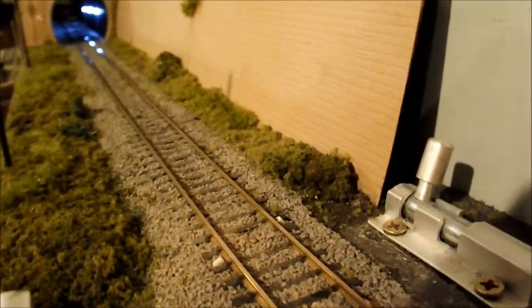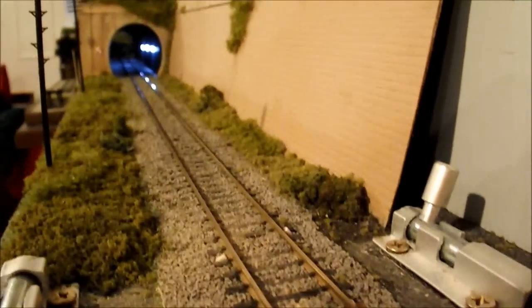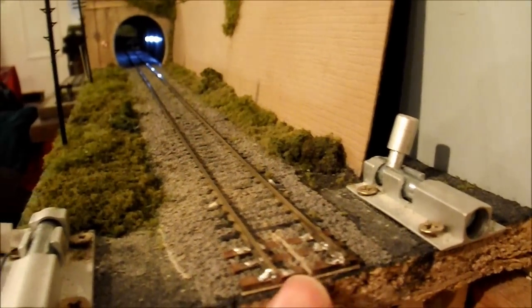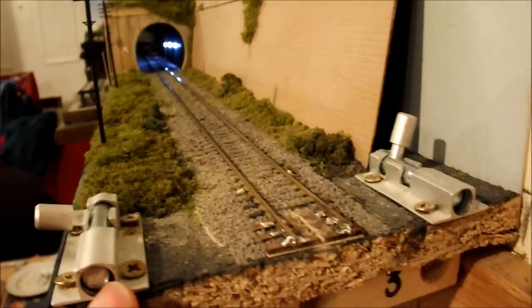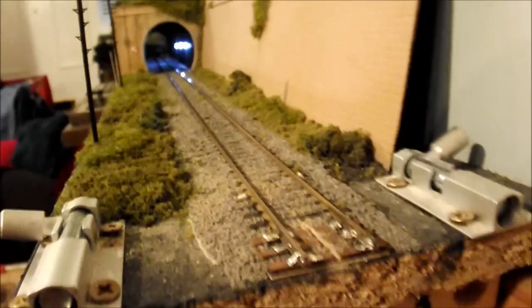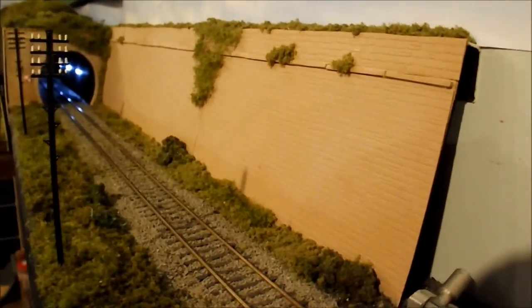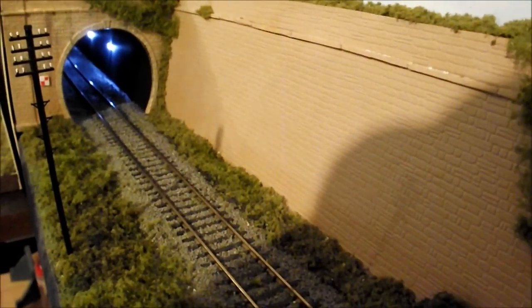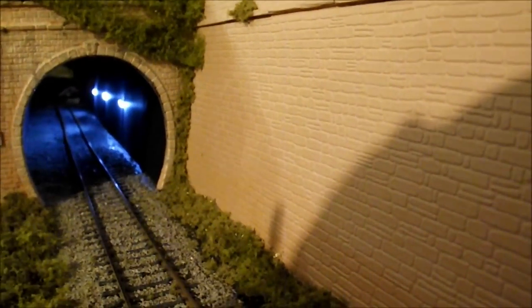Here we are at the tunnel section. Before we go to Moorwood, we'll stop here because I've done some work. I wanted to show it to you before the raised section goes up. This is what I've been working on — I haven't made the road overbridge yet, but that will go up and over to cover the two hinges. What I have been doing is just a touch more detail. As you can see, we have some telegraph poles. It was just plain grass under here before, so I've done a bit more layering and roughing it up, adding another telegraph pole. And we have the lighting in the tunnel, which will lead towards the other end and towards the fillyard.